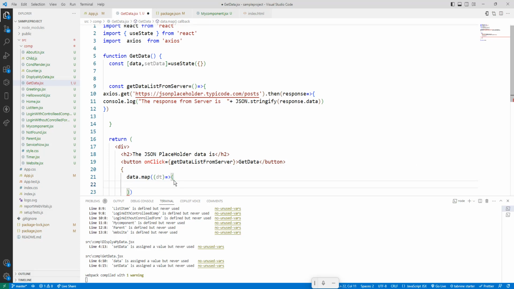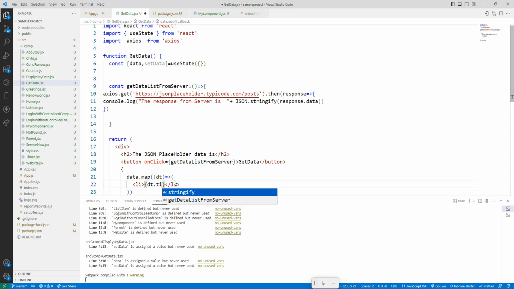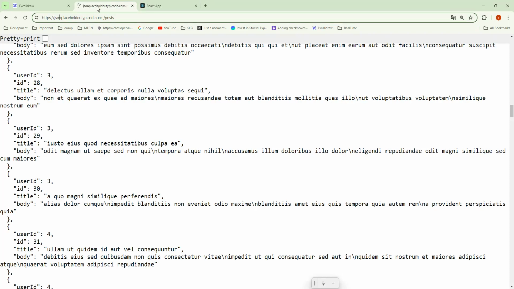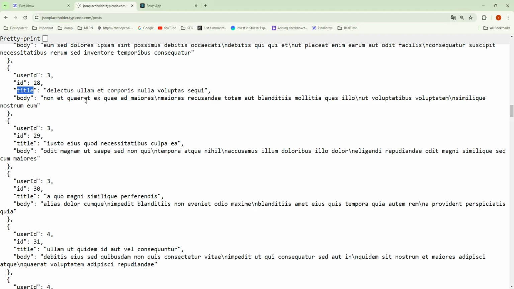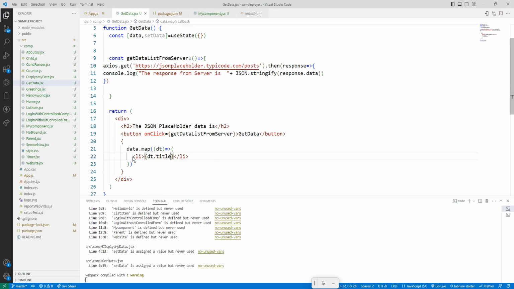In the brackets, dt.title. Where is the title? If you go here, this is the title. So dt.title, and I will copy, Control V, Control V. First I will do dt.id, title and body.